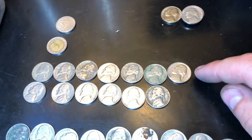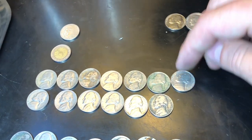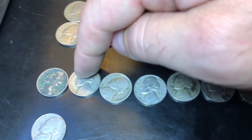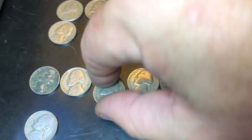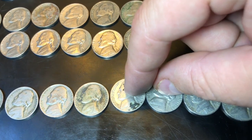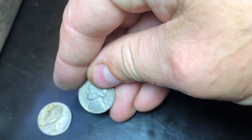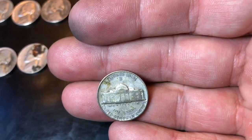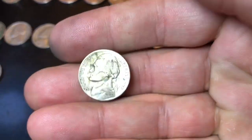So let me go ahead and give you a wrap up. All right, guys, another box hunted. We ended up with one 2009, a Mexican peso. We got 13 from the 50s, from 52 to 59. Don't need to go through all the finds. We got a 40, a 41, a 42 Denver, non-silver, 46, a 47, two 48s, and two 49s. We also got a 1939 Philadelphia Mint, and the find of the box, 1945, in really good shape. San Francisco Mint, wartime nickel, silver.